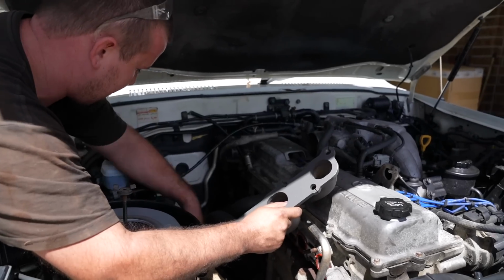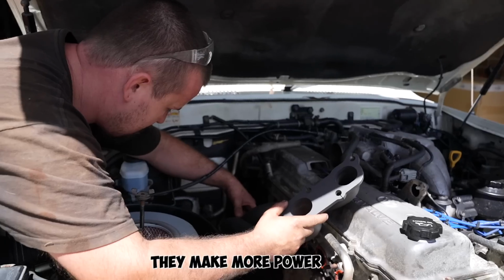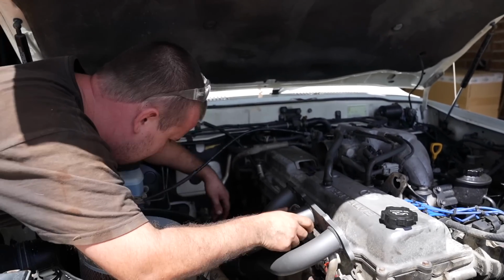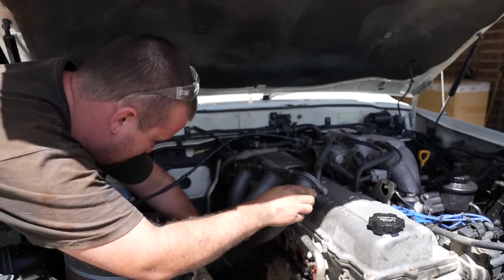Should we discuss the benefit of an upgraded exhaust and headers? They flow better. They make more power. Yeah, the more air you can get in and out, the better. And sound a bit nicer too. This thing here, automatic, questionable.